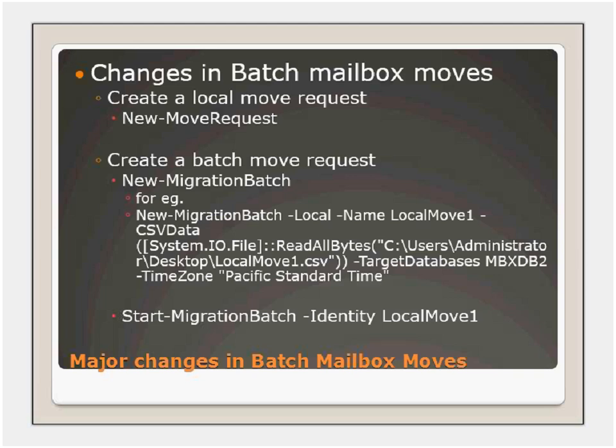So that's one thing. I'm pretty sure that with the new-moverequest, we used to do a get-moverequest and then a batch name, and that's what we used to do in the older version. So that's something you don't have to do right now. You can create the batch here, and if you want to just move one mailbox, it's still there: new-moverequest. So that's about the batch move of mailboxes. I think it's quite clear with this.